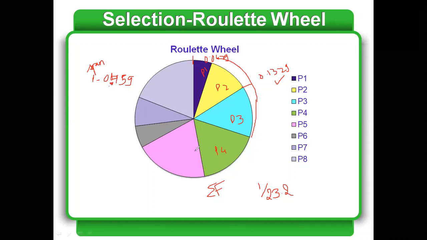ओके, अब इसमें हम 0.133 ऐड करते हैं P3 का, तो दैट विल गिव मी, here I am getting the value at this point, it is 0.266. So I keep on adding till the cumulative sum which I am adding becomes equal to or greater than 0.459. So P4 मेरे पास क्या है, P4 की value है 0.1723.